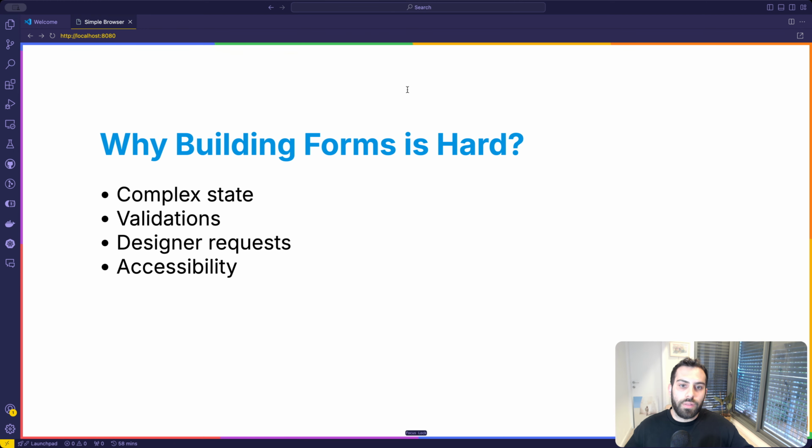You can run into weird bugs. You can spend a lot of time making accessibility work well. And about the designs, this is where I think Shadcn-UI really shines. If you use an already made UI library, most of the time you'll try to customize it to your company designer's request. This can lead to messy code. This can lead to a lot of wasted time. And if you decide to build your own set of components from scratch, whether it's input, text area, or date picker, you'll face a massive time investment. Without a dedicated team, without other developers, maintaining and updating custom components can be really overwhelming.